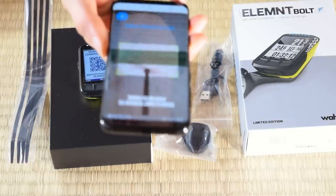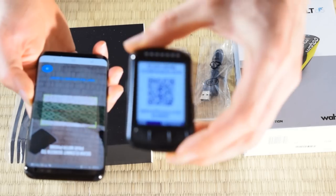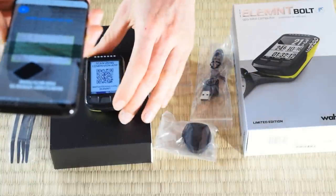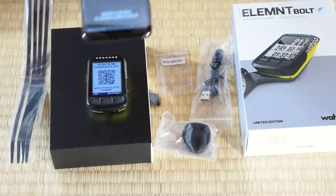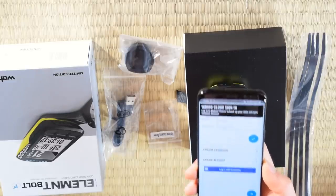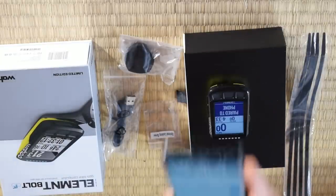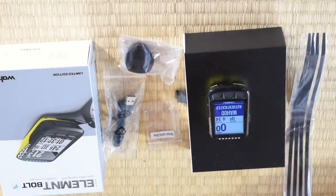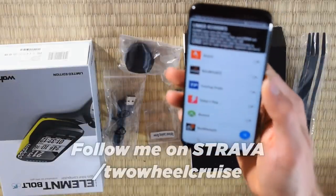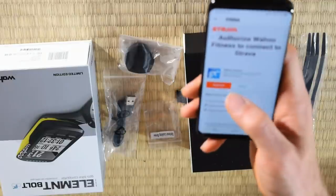So here we go. I've got the app open and it's turned to this QR code scanner and my computer's on. I actually had to charge it for a little bit, so I had to pause for a little bit. And it's fully charged. Let's scan the QR code. Beep. That looks like I gotta create an account. Create account. Email, first name, last name, password, standard stuff. It's also giving me a couple different options to link my accounts. I mostly just use Strava, so let's go ahead with that. And authorize.